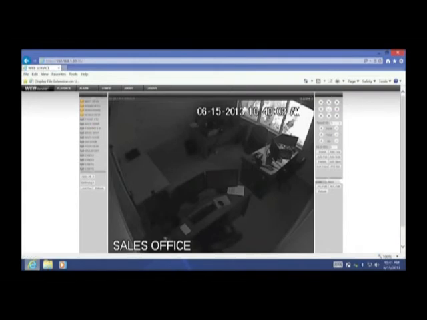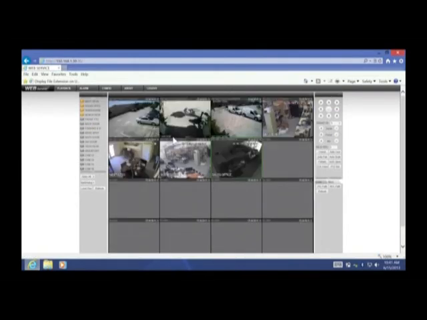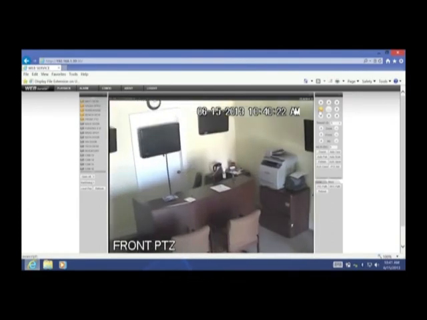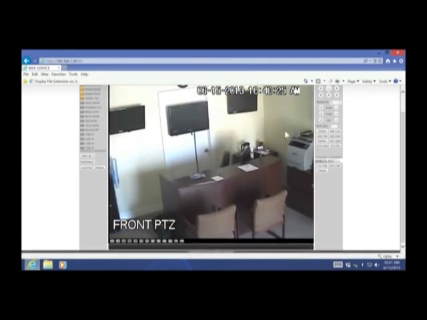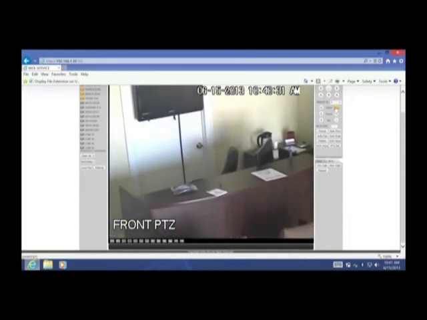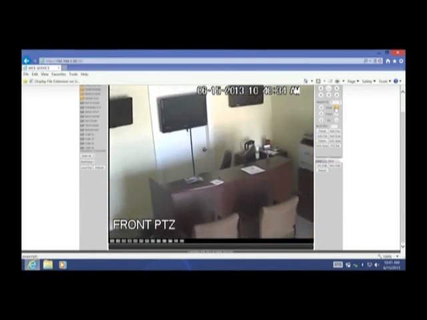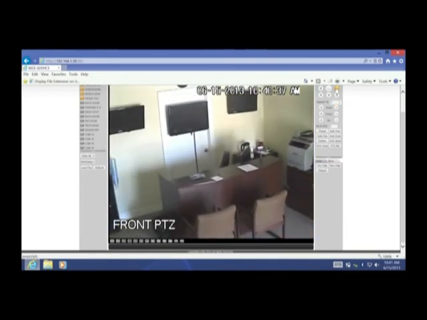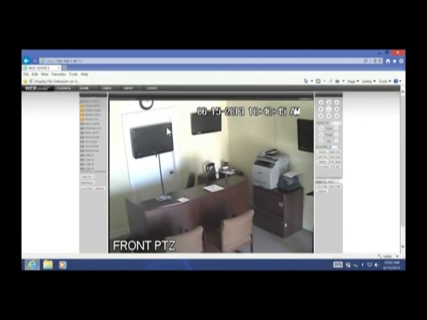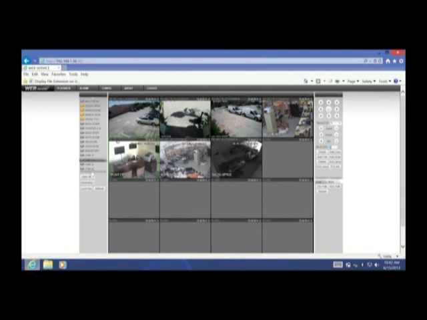Another function that this particular DVR, or all of our DVRs, have is the ability to control a PTZ from it. As long as the PTZ is connected to the DVR, you can control it from here. For example, if I want to move this camera, I can just move it from here. I can zoom in if I want. Everything from the web service is very simple. Everything is through the network. And you can access the OSD of the camera. If the camera has a compatible OSD, you can just input the preset number, and then the OSD will appear there, and you will be able to control your cameras. Let's close all of these cameras.